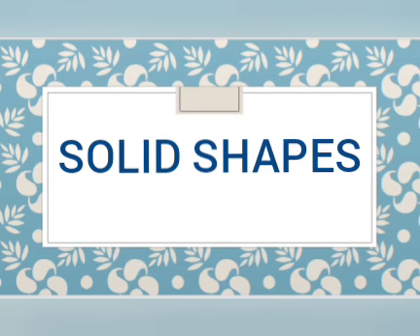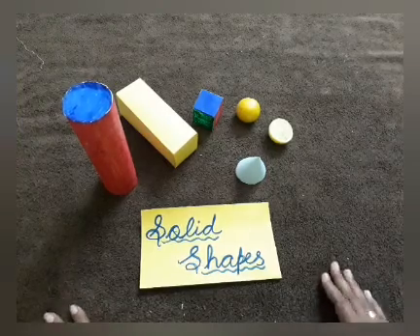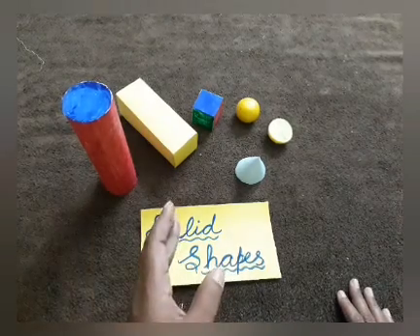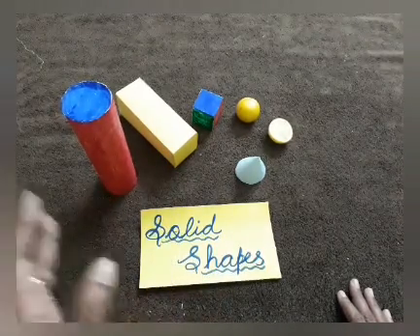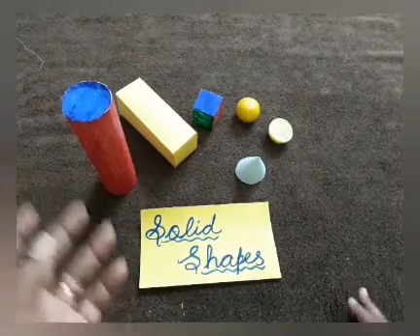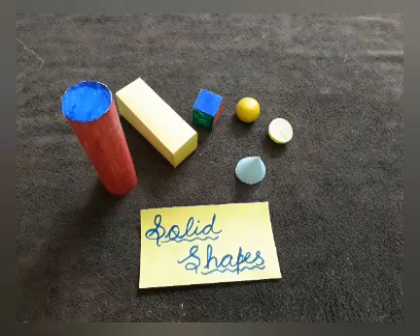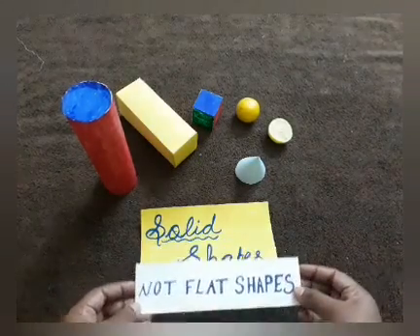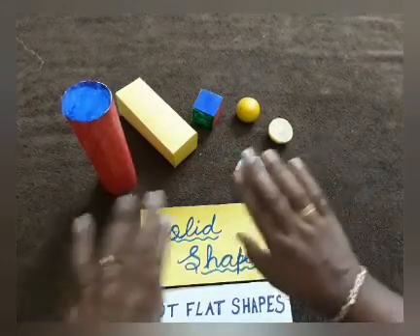Today, at first we are going to study about the solid shapes. Dear kids, look at this. These all are solid shapes. What are these called? These all are called solid shapes. Dear kids, do you know what are solid shapes? Yes, the shapes which are not flat. Look at this. All are not flat.